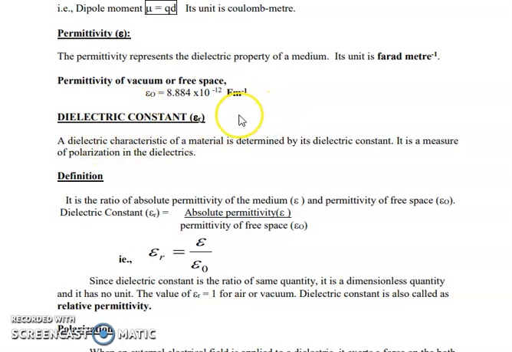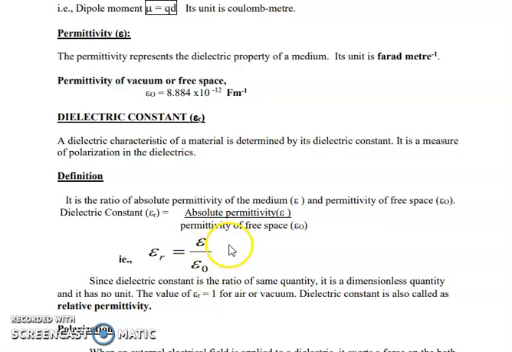So we know epsilon, we know epsilon naught. Next we have to define epsilon r. Epsilon is nothing but the absolute permittivity, or simply the permittivity of the medium. Epsilon naught is the permittivity of free space. Epsilon r is the relative permittivity. Usually we write epsilon is equal to epsilon r epsilon naught. Therefore, epsilon r is nothing but epsilon by epsilon naught. Epsilon r is what is called relative permittivity, otherwise known as dielectric constant. So, epsilon r is absolute permittivity divided by permittivity of free space.